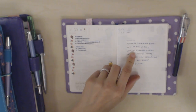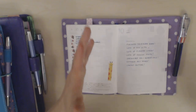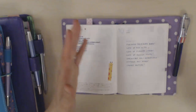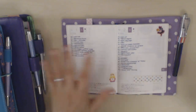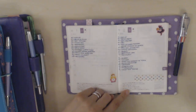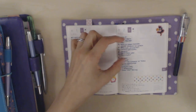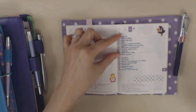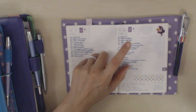So these are all of the things that I've put in as my main wishes and goals and hopes for the month. And then I've just gone back to crossing things out like this. Sometimes I will put a gap between, so say these are all things that I had to do in the morning: get up, brush teeth, get dressed, tea, write something down in work planner.